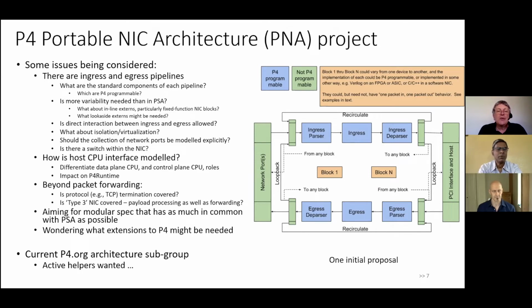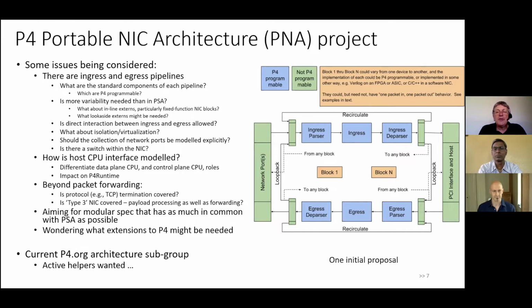And this is a group of people which is very open to new contributors, by the way, looking at what might be needed or desirable for a PNA architecture. This is where many of the issues I've alluded to, and I think Mario and John will allude to when I switch over to them shortly, come up: exactly what do we mean by the ingress and egress pipelines? What are in them? Do we need different functions from the switch architecture, or is it broadly similar?